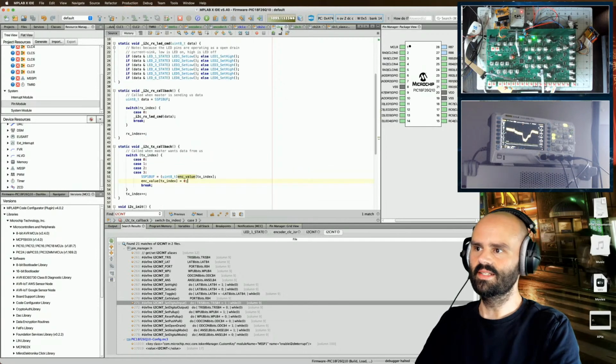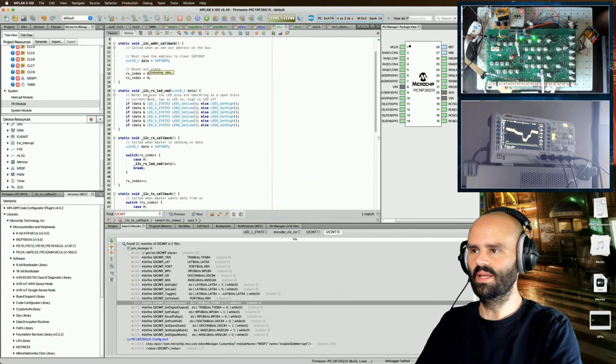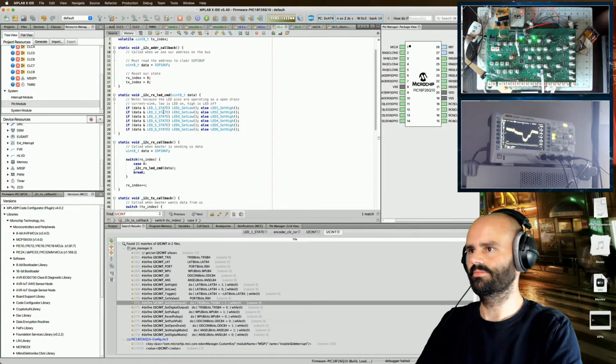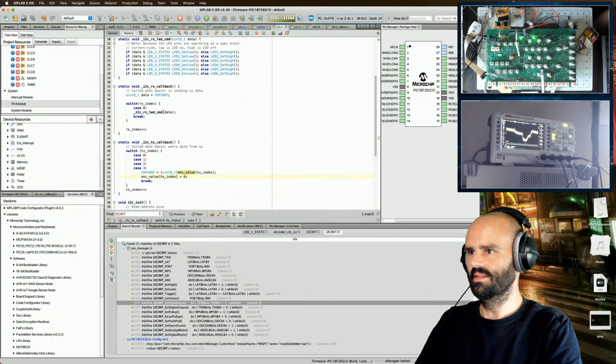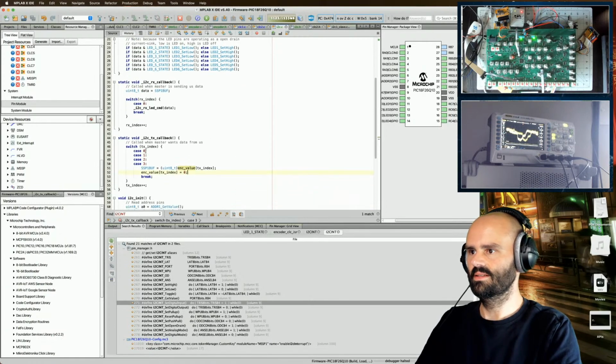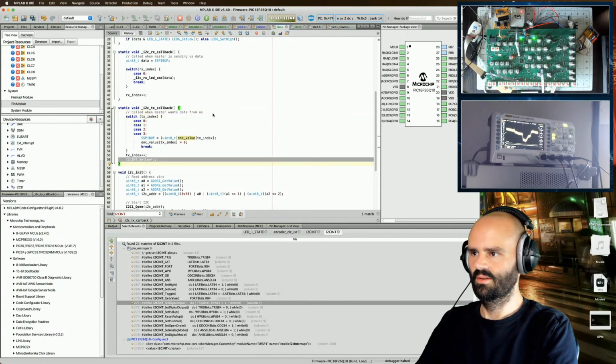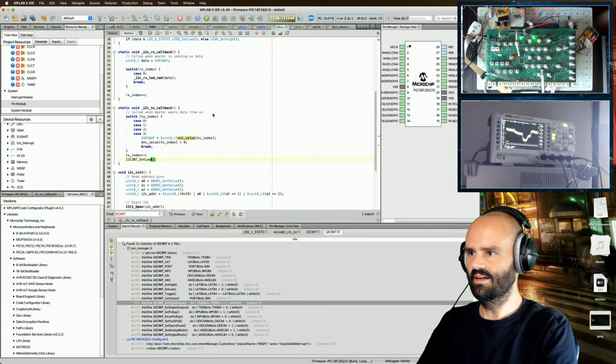But then when we get the attention we seek, as in we see that we're getting read from or written to, then I think we should reset our interrupt here, right? Whenever we are called because the master wants data from us, we should set our interrupt back high.